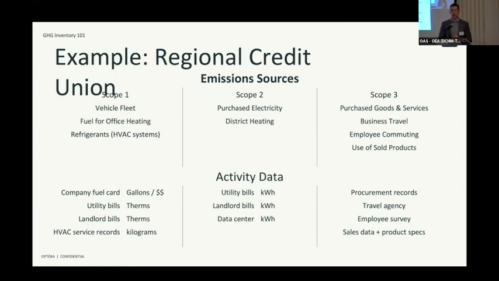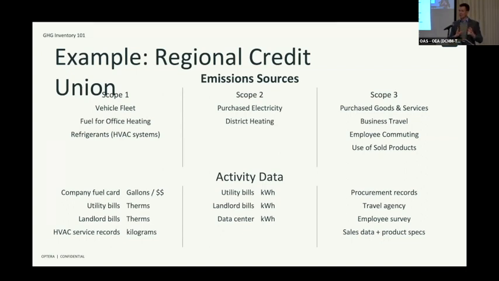They may be able to provide us that same level of information, depending upon the landlord-tenant operations there and where your data is coming from. And last but not least is going to be HVAC service records. Could come from the landlord, could come direct from vendors, but that information is going to be very, very valuable there too. And then on the scope 2, utility bills, landlord bills, and data center, maybe that co-location data center provider can give you those kilowatt hour values, right? Well, again, we're going to hold on scope 3.